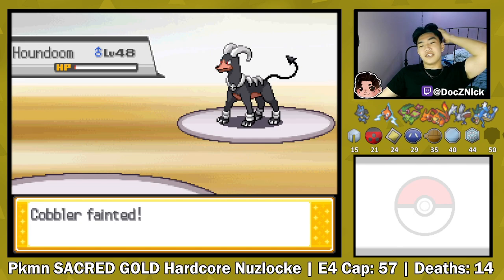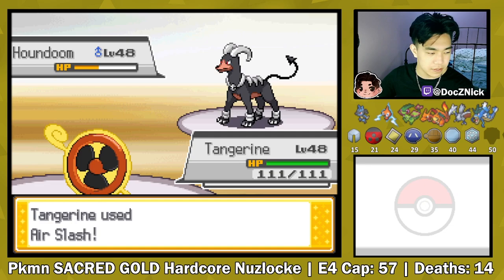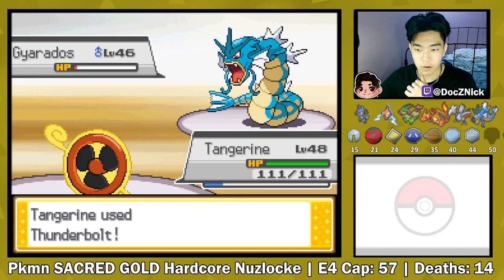I didn't know I had a Focus Sash. Now I see it. I guess I just wasn't paying attention. Yeah, that's just a mistake on my part. There's really nothing I can say about it because I just simply wasn't paying attention. At the very least, the next three Pokemon do go down quite easily, but that means that we're going to be entering the following Giovanni fight without a Flygon.